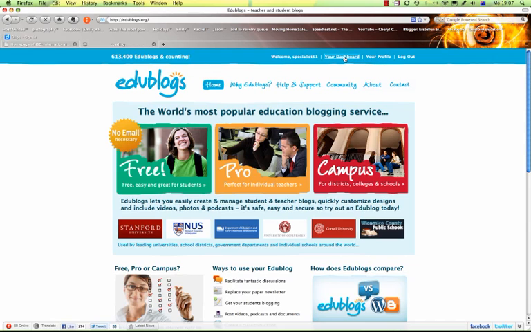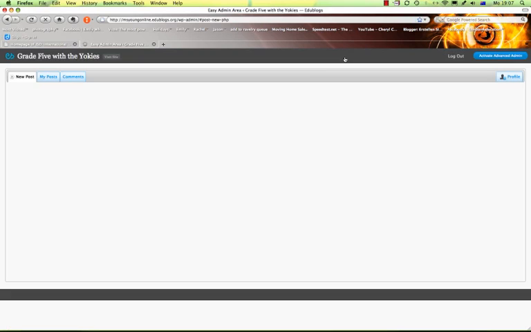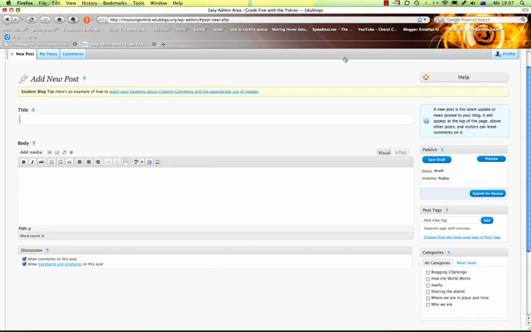This will take you to the admin area of the blog. So it's going to look very different to the blog post page. On this screen, there are some tabs along the top to make a new post, to see old posts and any comments that have been posted as well. You don't need to worry about those so much. I mean, of course, have a look.